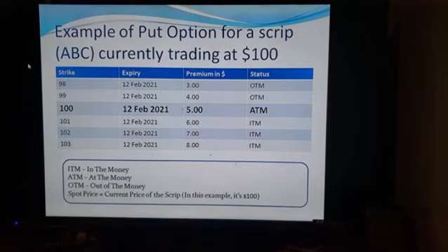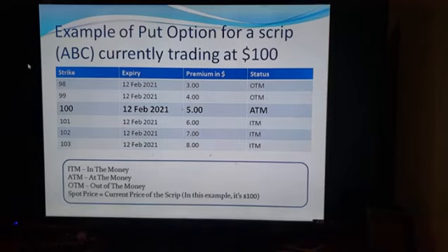If the stock has not fallen down enough to reach the strike price, it is out of the money. For example, the stock fell from 105 and is currently trading at 100. It has not yet reached 99 or 98, so 99 and 98 are out of the money. It already crossed 100, 300, 201 as it fell from 105, and now it is at 100. So 100, 300, 201 are in the money.